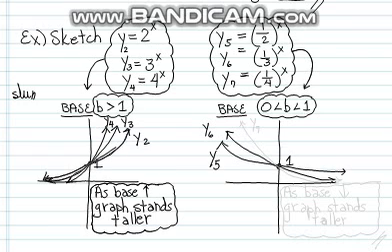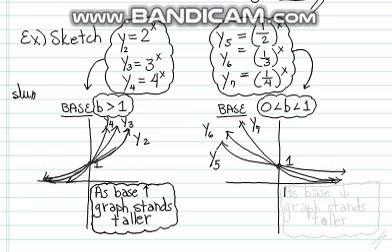And finally, the last one, y sub 7, is the base 1/4 raised to the x power. And if you graph that, you would see that that one stands even taller, passing through the same intercept and then drawing down to the x-axis a lot quicker. That's y sub 7. So the pattern in this one is different.